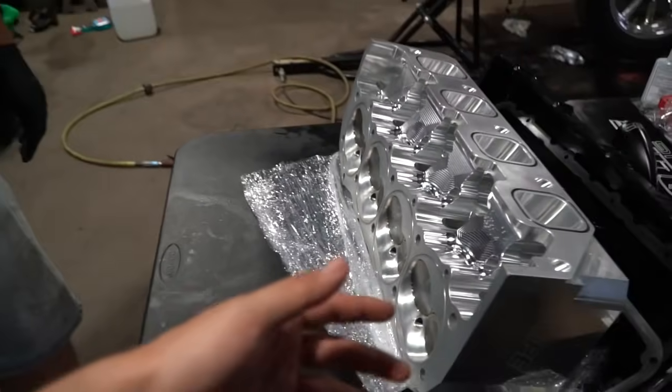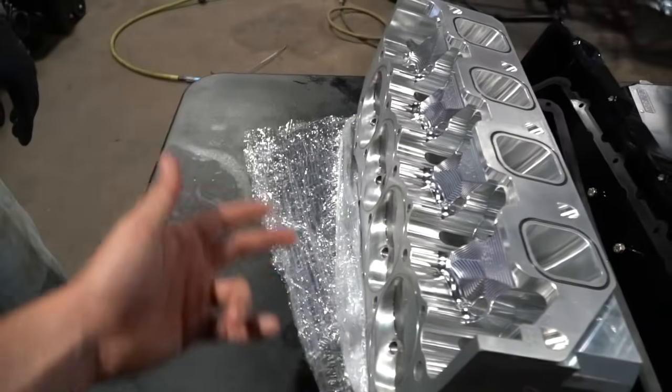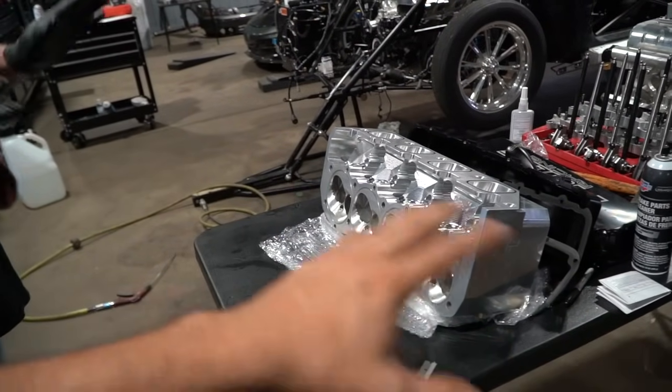Imagine if we never brought it up there and had them pop it all apart. If we weren't doing routine maintenance, checking the valve train, it's time to tear it down and look at it. You find the little stuff going wrong and you repair it. You can't race these things without hurting something on them. It's not catastrophic — you're just asking this stuff to do things way beyond its capability every time you run it. If you don't do the maintenance, it drops a valve — motor's smoked. You're putting a sleeve in it, doing cylinder head repair, new valve. Drops a valve seat because the valve seat was getting brittle and cracking. The cost of doing a repair like this, which is normal maintenance, is nothing. Believe it or not, everything on the car turns into a wear item — even the firewall.